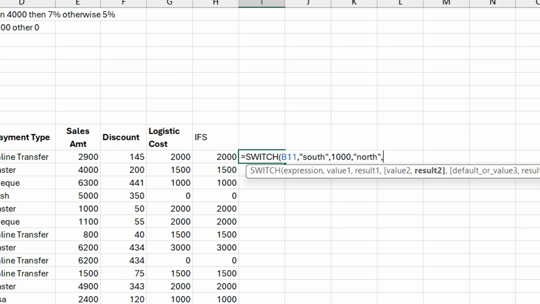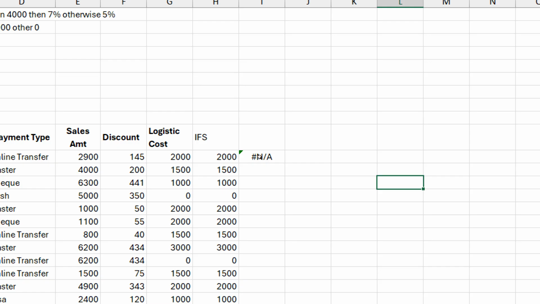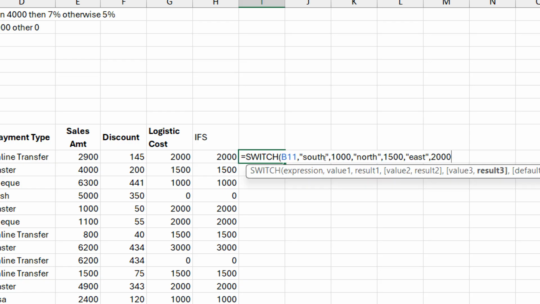So this is the advantage of SWITCH. Only type B11 once. It automatically checks B11 equal to south, B11 equal to north. Same thing, double quotes, east, comma, 2000. East is 2000, comma, double quotes, west.